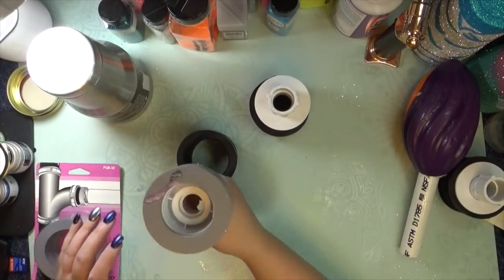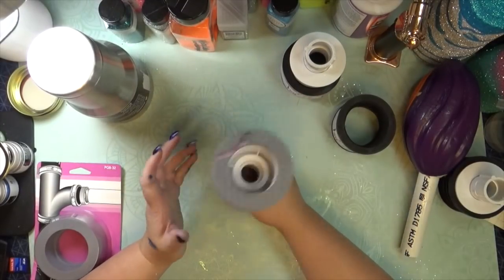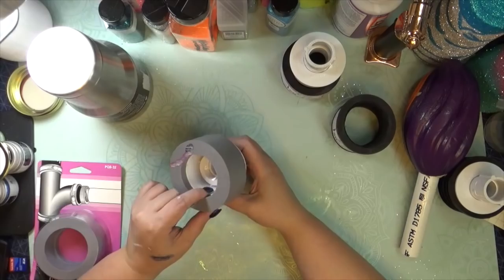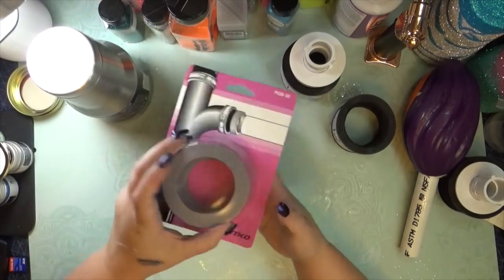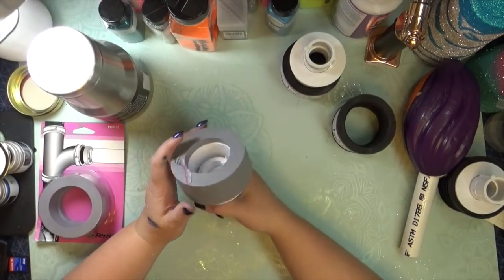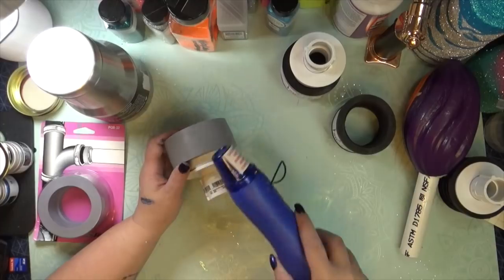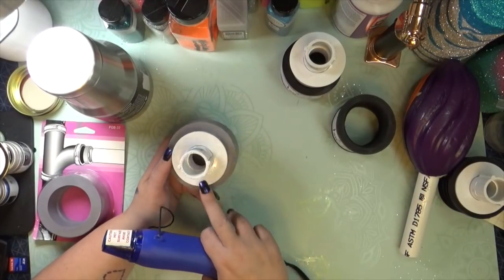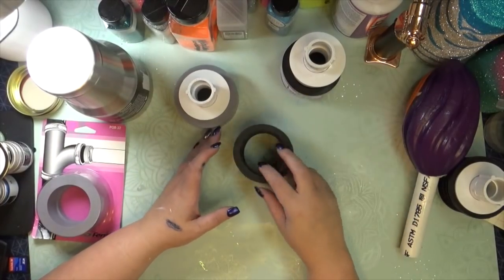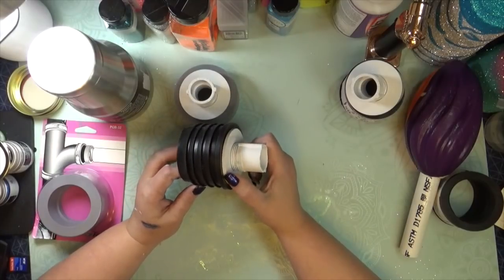This one works really well on the 30 ounce — so here is that piece all done, and it is quite heavy. I just take it and shake it a little to make sure it's not gonna go flying. It doesn't go all the way in because there is a lip in there, so it's just gonna fit in there tight until it gets to the lip and then it's gonna be in there pretty good. I did find that if you heat it up a little bit around the edges with your heat tool, it does make it a little bit easier to get those two pieces in there, because this is a really firm piece of rubber.